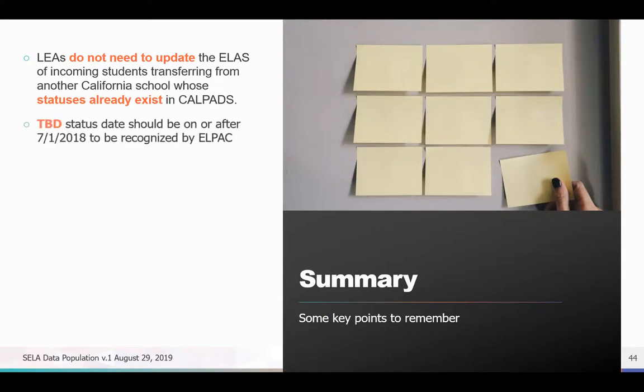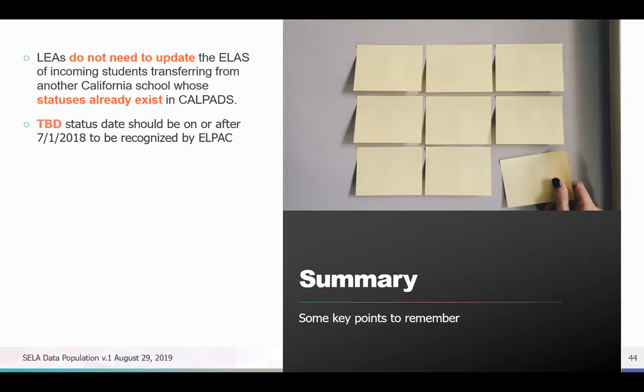Second, the TBD status date should be on or after 7/1/2018 to be recognized by LPAC. Okay? Any TBD status before 7/1 won't be recognized by LPAC, and the student won't be included in the initial LPAC testing.